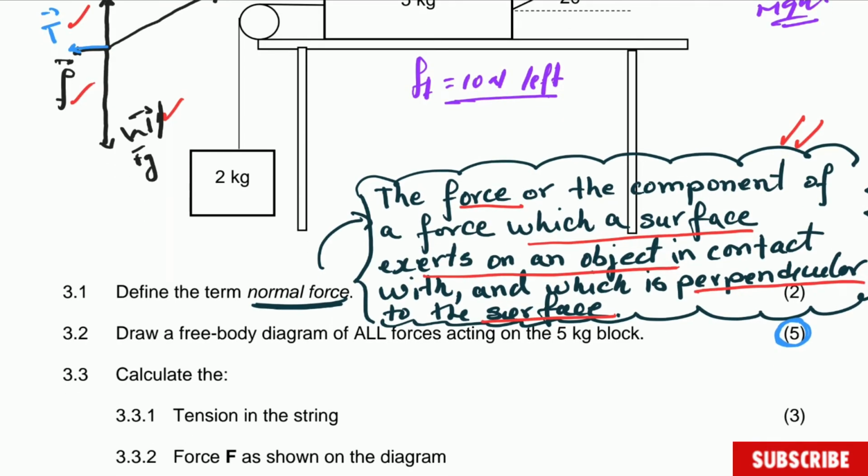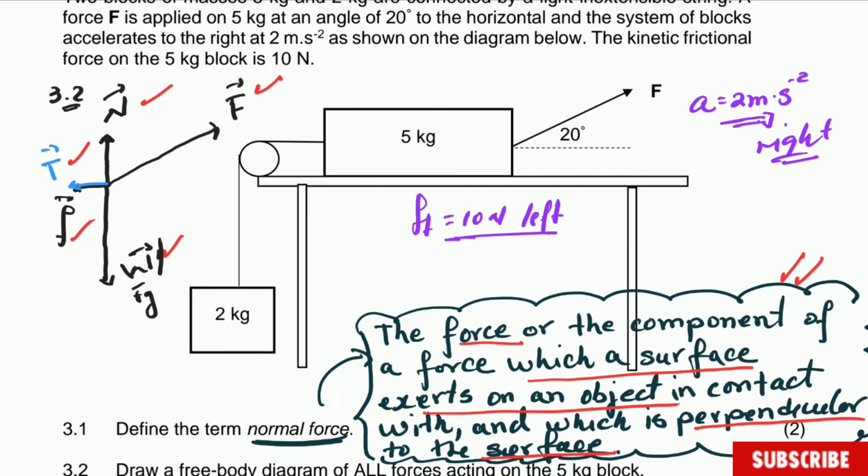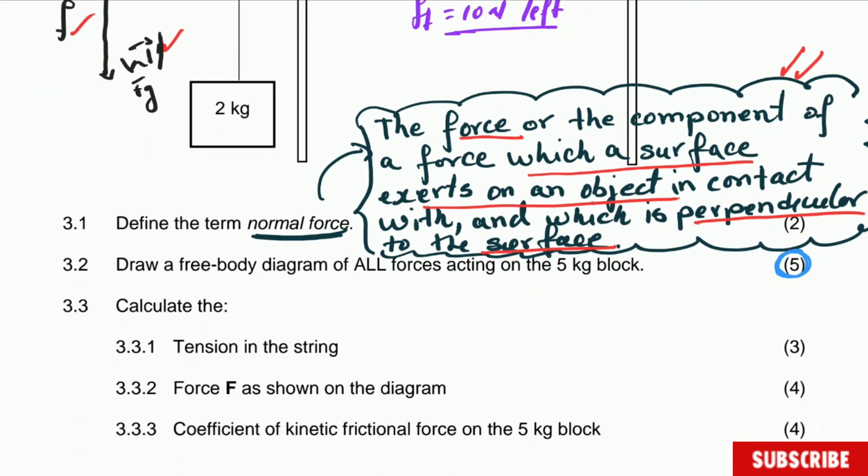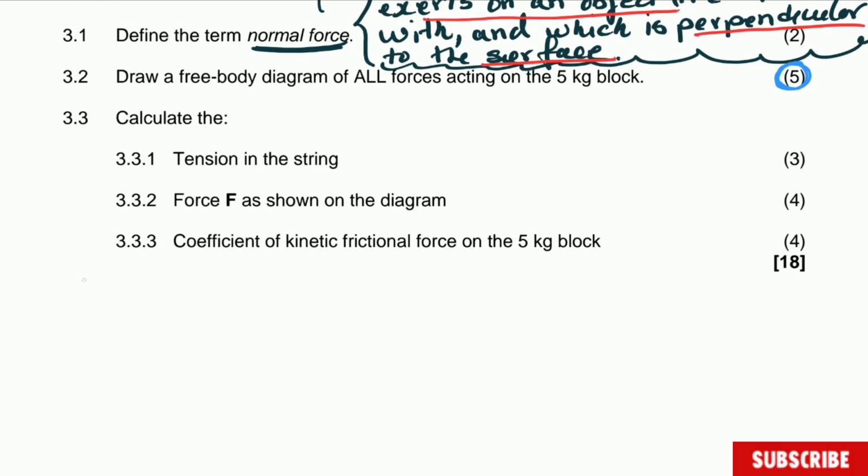Question 3.3, calculate the tension in the string. To calculate the tension in the string for this specific question, we have to work simultaneously most of the time. If you don't work simultaneously, you lose most of the marks. I'm telling you, I've been marking the exam, so you have to work simultaneously. Let's go and do question 3.3.1 on this side here, and we are going to work simultaneously.